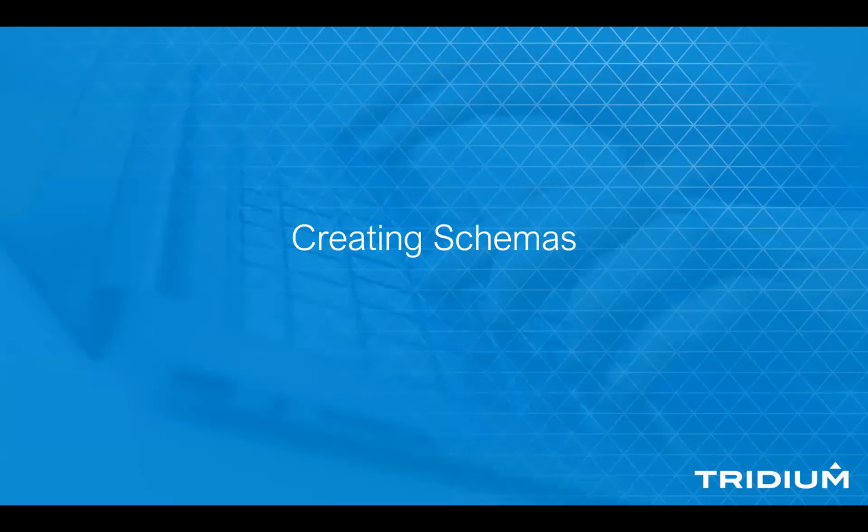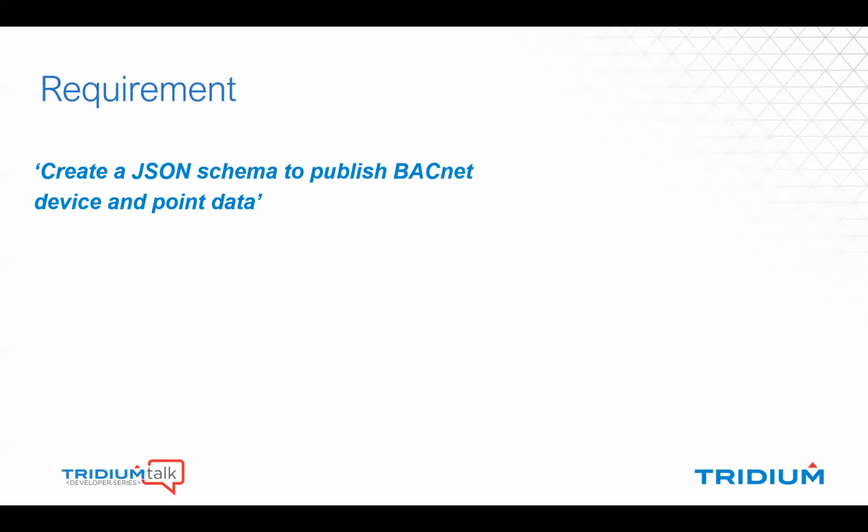Now, when we created the JSON schemas, one of the key aims was to help non-developers create formatted JSON strings to represent station data. But we think that JSON schemas do a lot of the heavy lifting, such as creating bindings, managing subscriptions, and multi-threading, that can be quite complementary to a developer's code and save them some time. So we're going to look at how you might create JSON schemas as a developer.